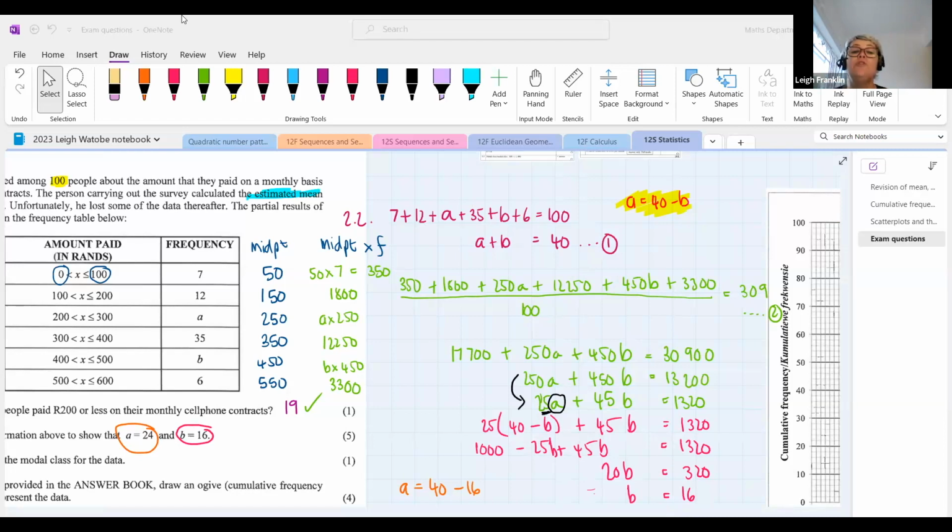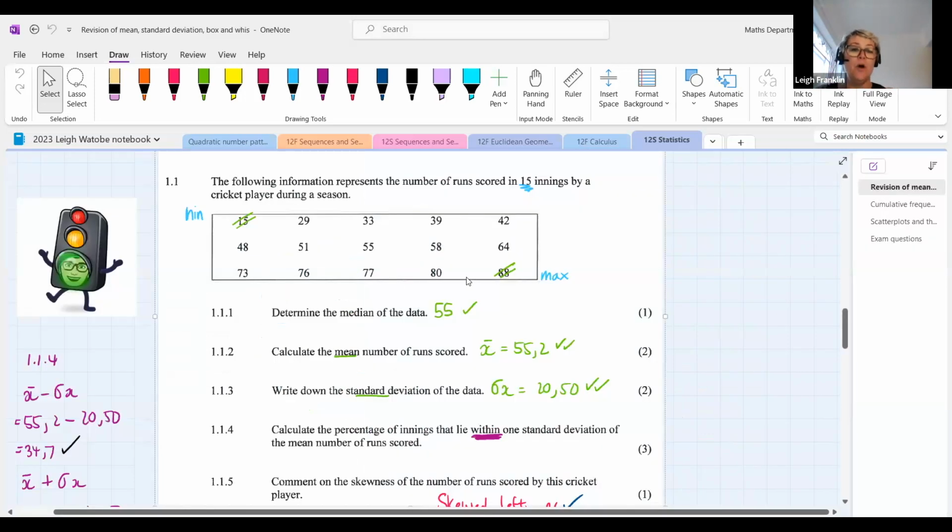Well, Gugu, the question will tell you estimated mean. They'll have to say the estimated mean. So if you are dealing with grouped data, you can only calculate an estimated mean. I mean, when you've got individual data. So remember in the beginning, when we go back to one of these lessons. All right. So here we had done this question together. Do you remember? Now this data is not grouped.